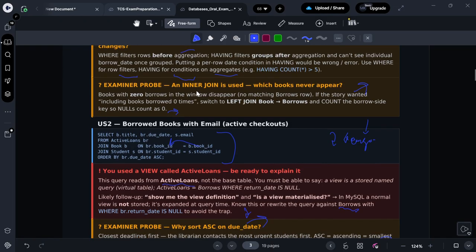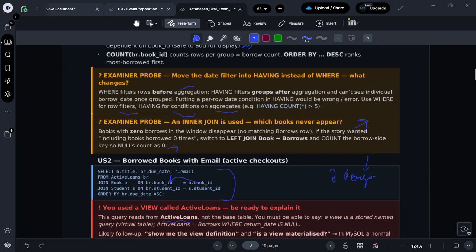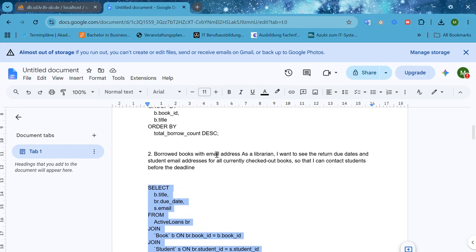The user story was: as a librarian, I want to see the return due dates and student email addresses for all currently checked out books, so that I can contact students before the deadline.